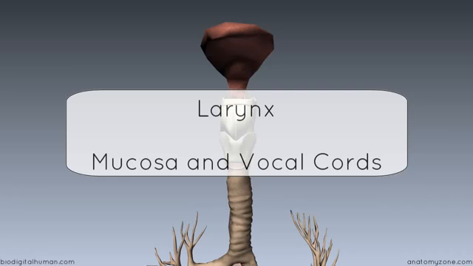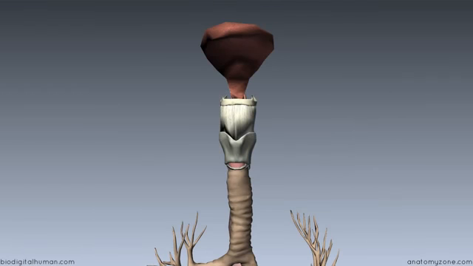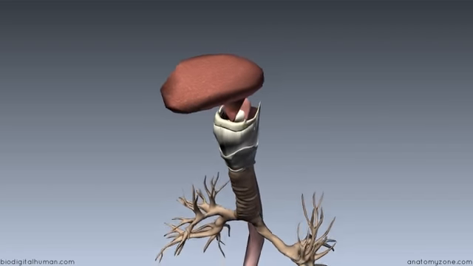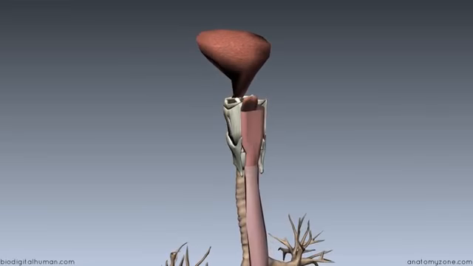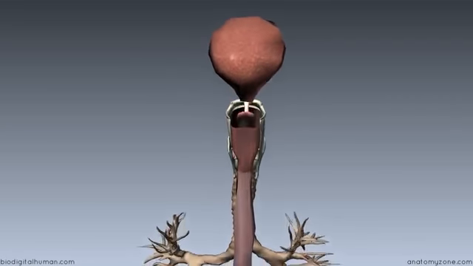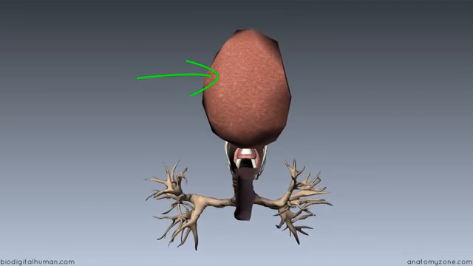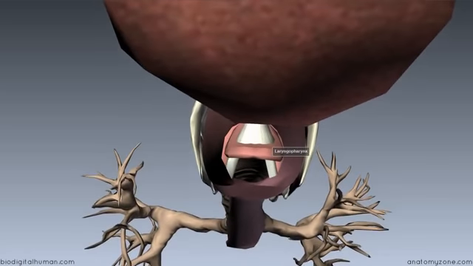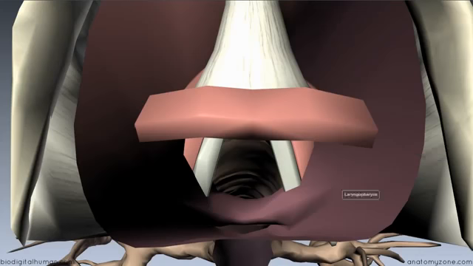Okay, so this tutorial is on the mucosa of the larynx. So we're going to look at how the mucosa folds to form the true and false vocal cords. So we're looking anteriorly at the larynx here, and I'm just going to rotate the model round, and we're going to look superiorly down. So we've got the tongue here anteriorly, and now we're just going to zoom in and look into the larynx. So you've got mucosa which lines the epiglottis and the structures of the larynx.